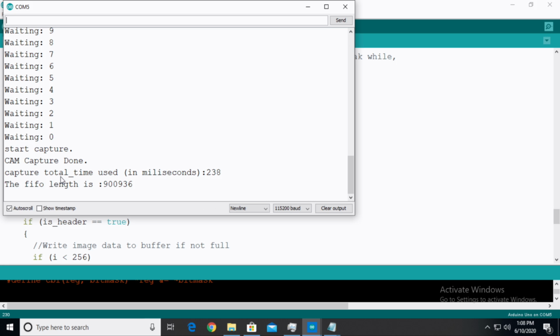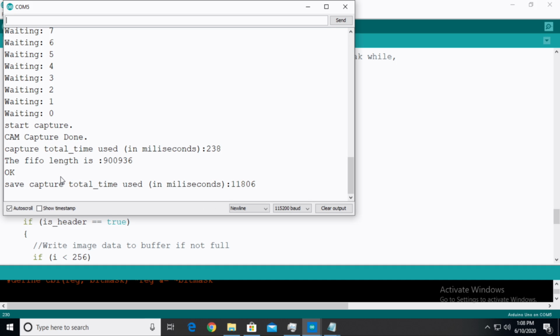So that is basically how this project works. That's how the project is built. That's what the code looks like, and this is what you're going to be taking a look at on the serial monitor when you have put all this together. So there you go. Now you know how to create your own time-lapse camera using an Arducam and an Arduino.